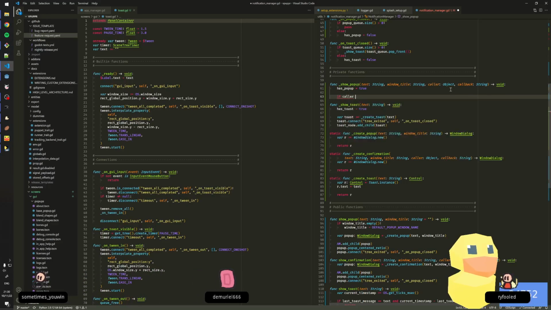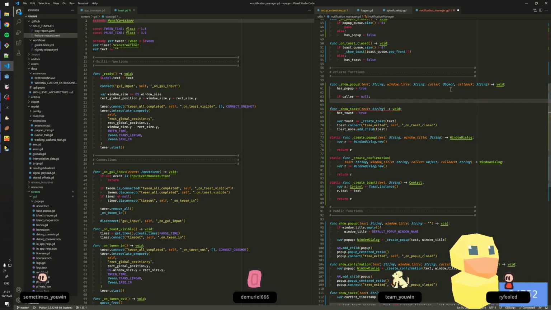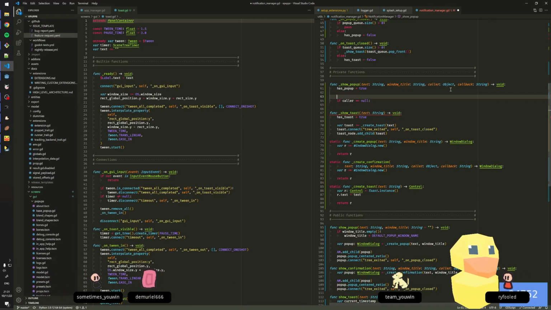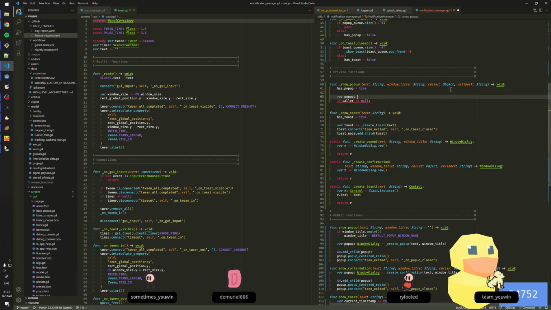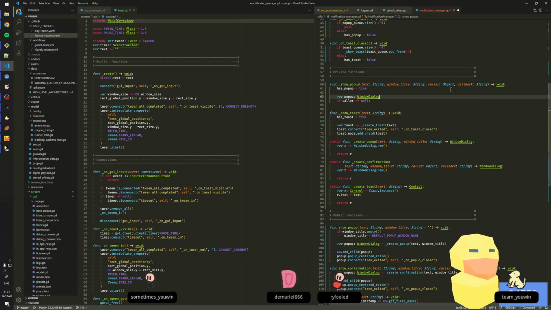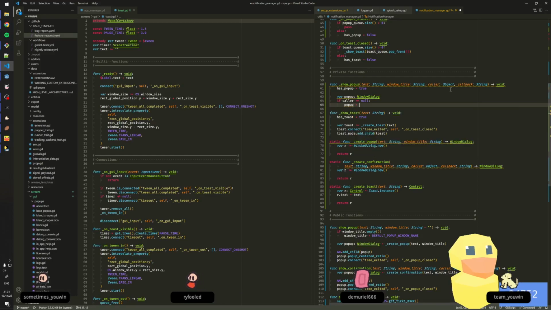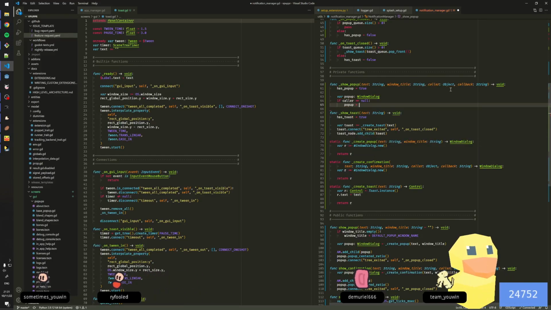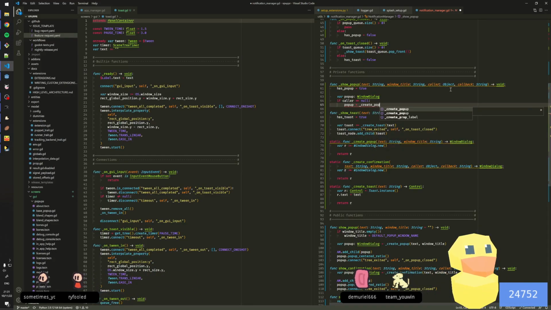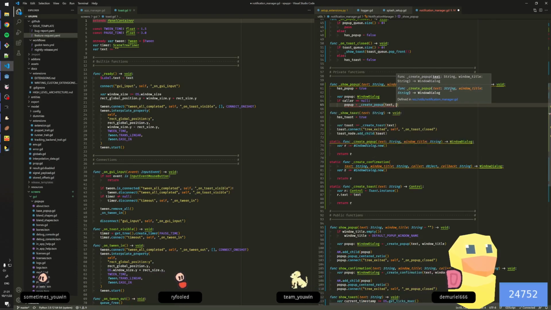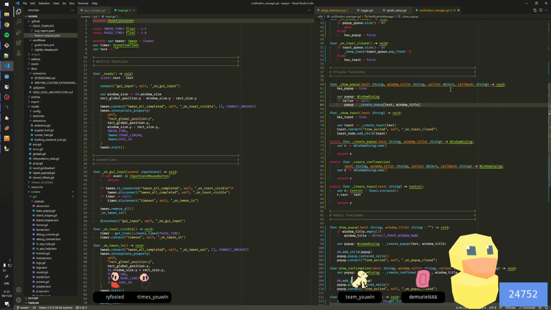So if caller is null, then we'll do var pop up, which is some sort of window dialog. Pop up is equal to create pop up text window title.